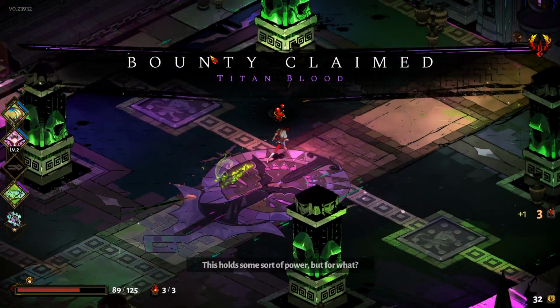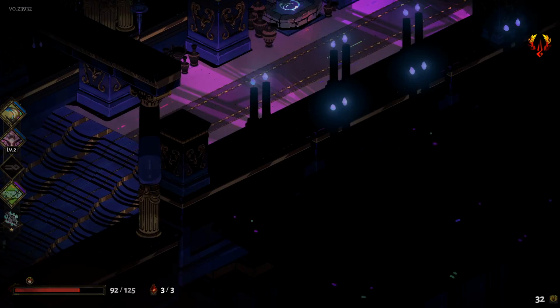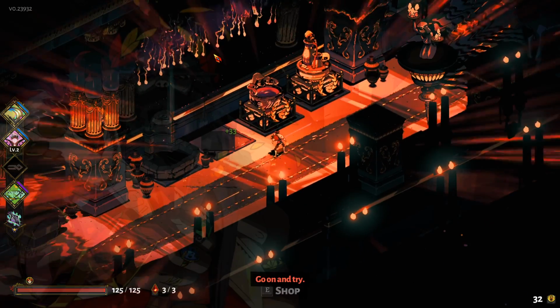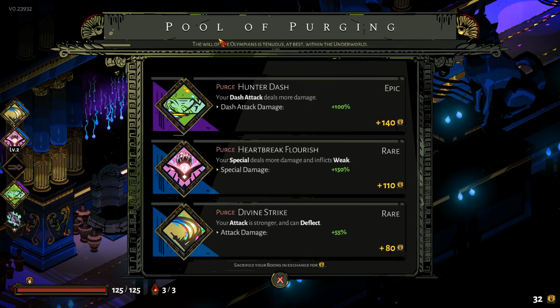So this Titan Blood here, we can use for some upgrading later on. I think we have to beat a run before we can do any of that. I'm not 100% sure. But we'll get healing. This will definitely heal us up to full, which is nice. And we have extra cast. I don't think any of those are very useful.